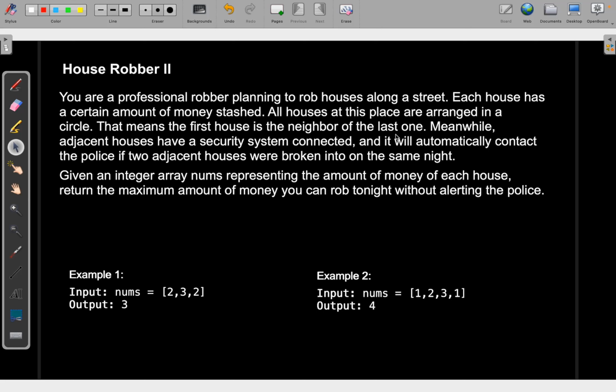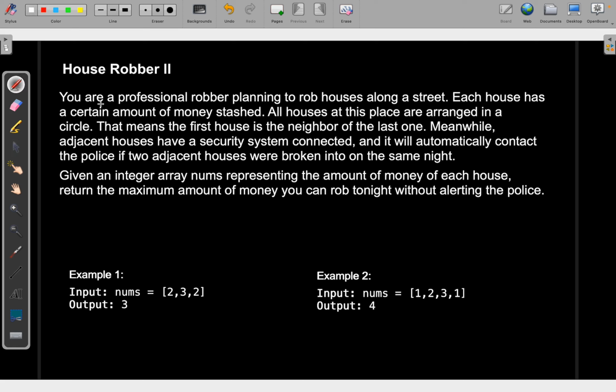Okay, this problem is mostly similar to the last problem that we have solved. But here is one variation, and I want you to find out by yourself. But again, if you are struggling, you can just look into this video. So let's go ahead with the problem statement.